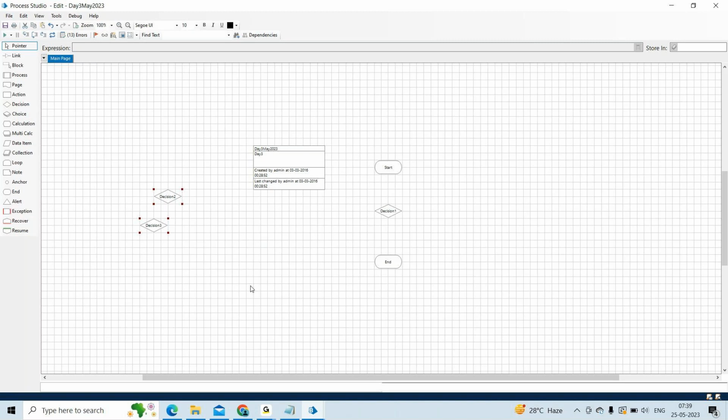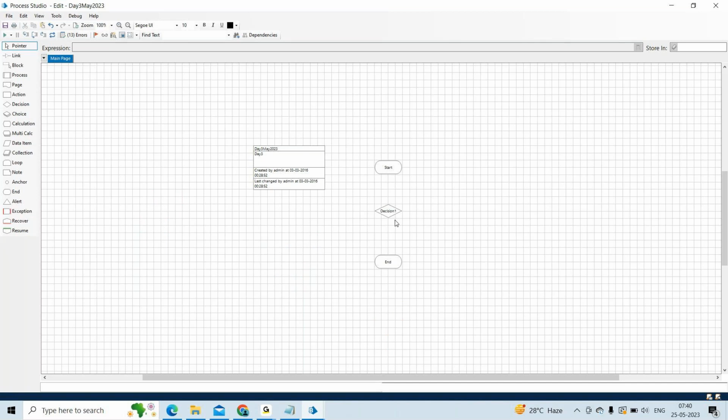That's what we discussed yesterday. You can copy paste multiple times. Whatever basic activities we can do in an Excel sheet, the same things we can do over here. Now let's move to the decision stage.